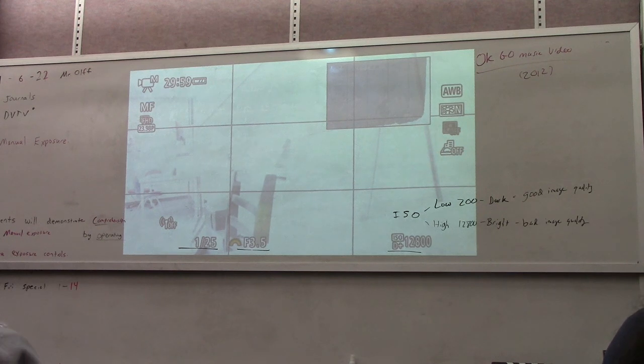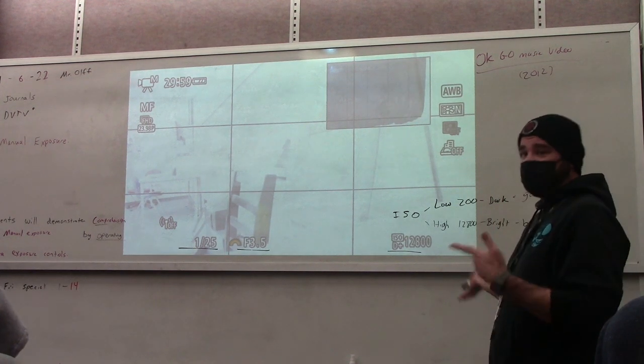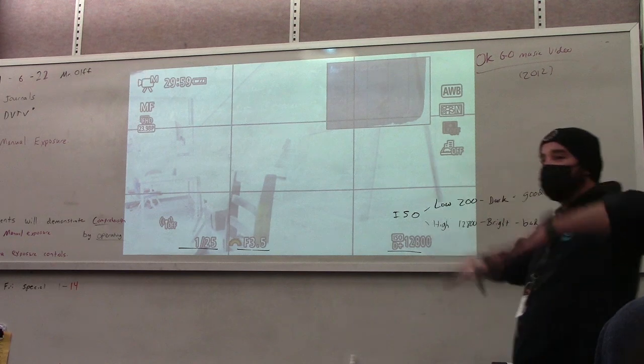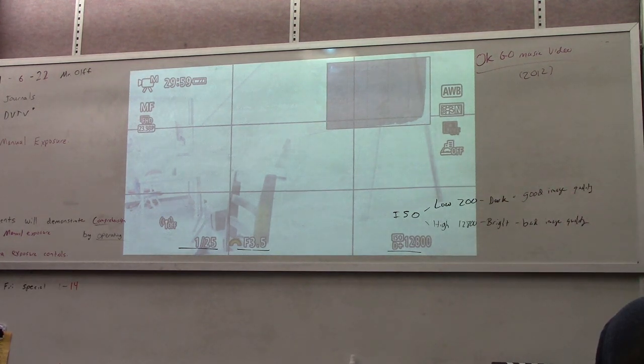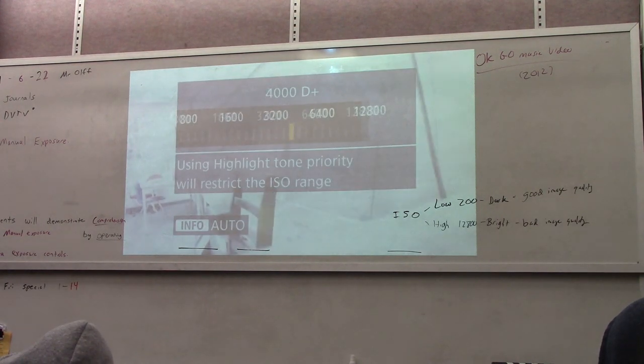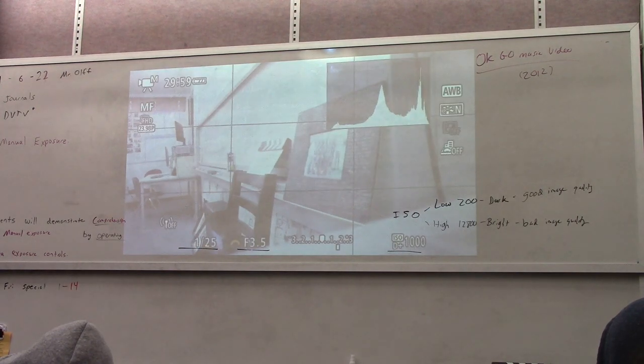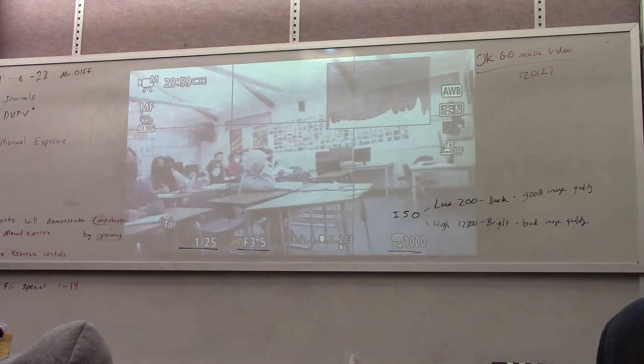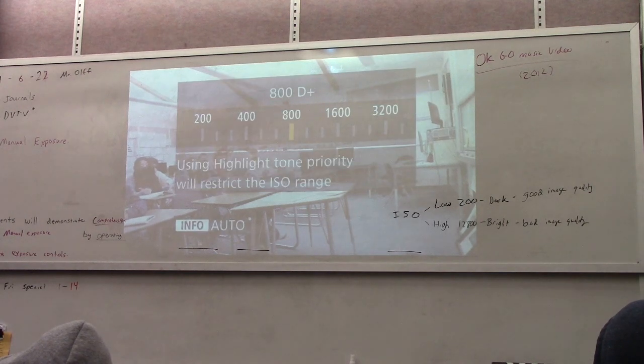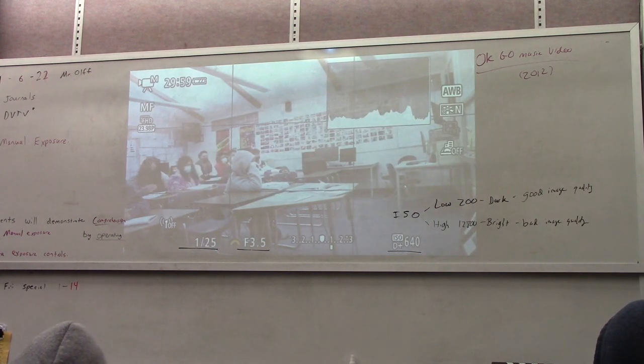Right? So our goal is always to shoot with the least amount of ISO that we possibly can in a space. So that means in here, turning on both light switches, maybe even using some other lights. We've talked about it before. You want to shoot a nighttime scene? Don't turn all the lights off. Light it with some light, and then use Premiere to make it darker, right? That way we can keep our ISO low and have a good image quality. So I can bring my ISO down and get a pretty decent image. ISO 1000, ISO 800, usually 600 is where I can be in this classroom.